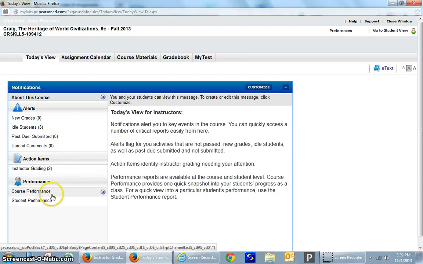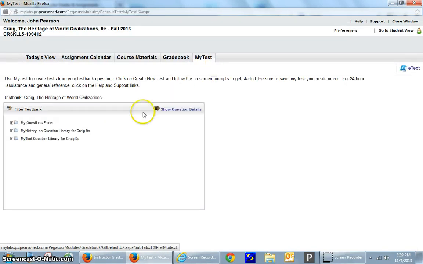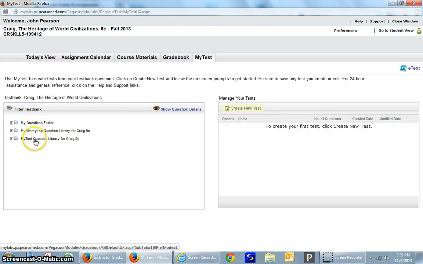And then you can also see course performance and overall student performance through here. You can create your test by going to My Tests. And you see you've got your questions folder here, and you just click Create New Test and start there.